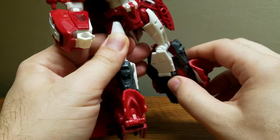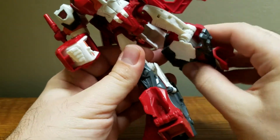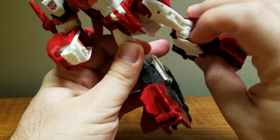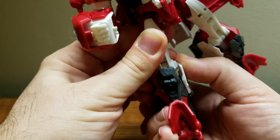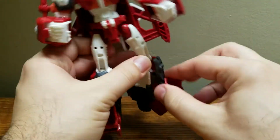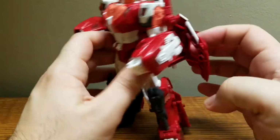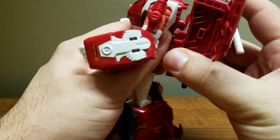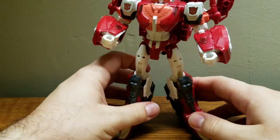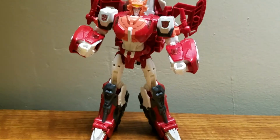This up and connect. And one weird technical issue is that this doesn't really stay in place that well. When you move it, it tends to pop out a little bit. I think especially on this one, it tends to just pop out a little bit. So this is almost pointless. And flip out, flip down her heels, her feet, fold up these wings, and if you really want to, you could pull this down and have it up, just to give her a different look. And there we have Elita-1 in her robot mode.